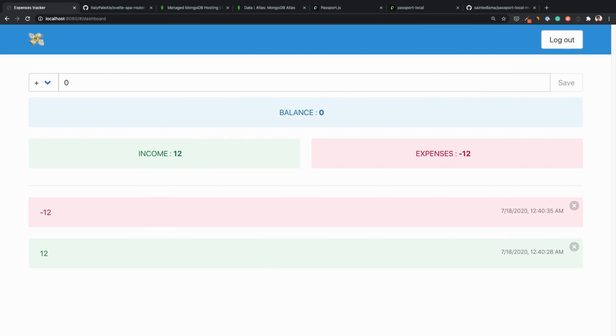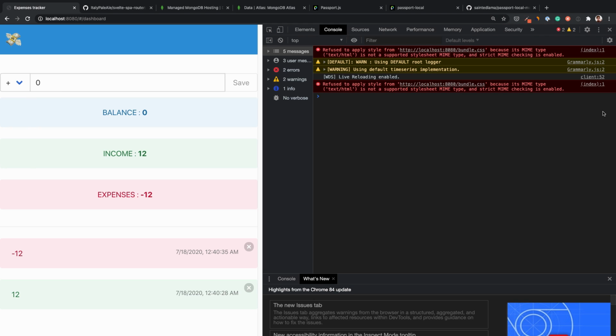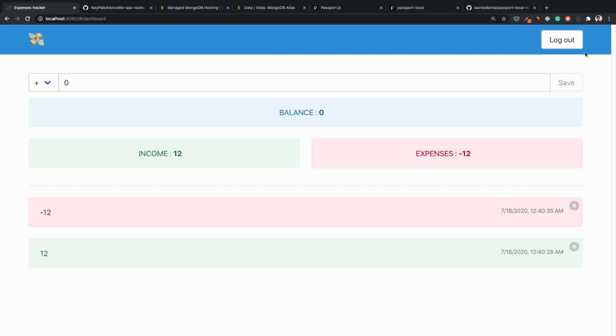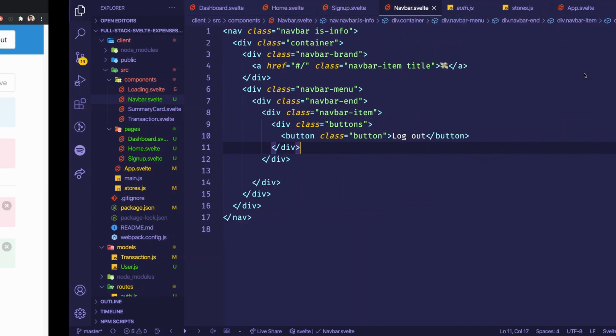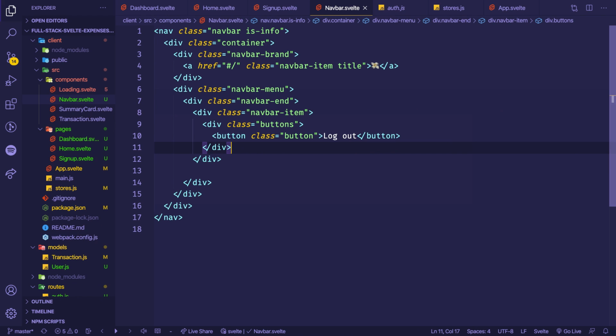So this looks good on this screen, but probably you can see that it doesn't show up when we stretch this to mobile devices. So we're going to fix that. And well, another thing that I want to add here, well, that's all for showing this in mobile devices.